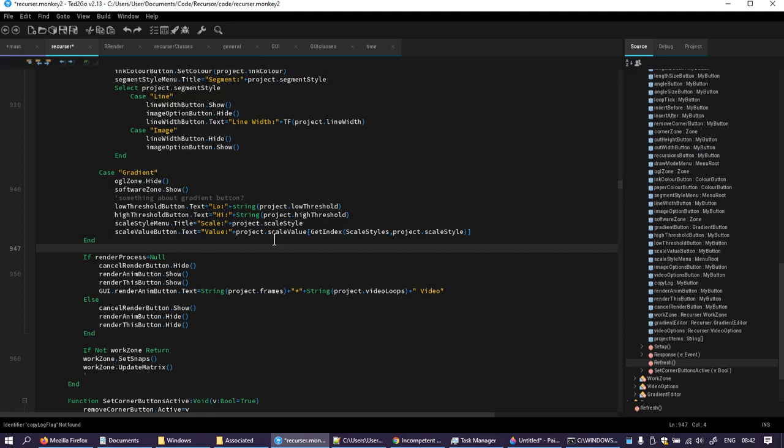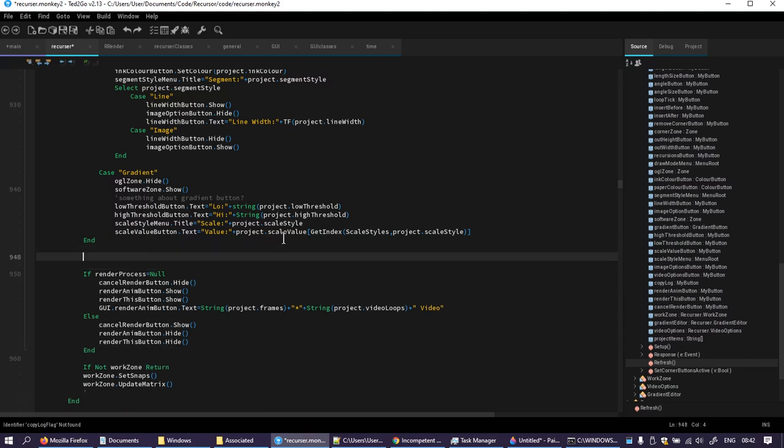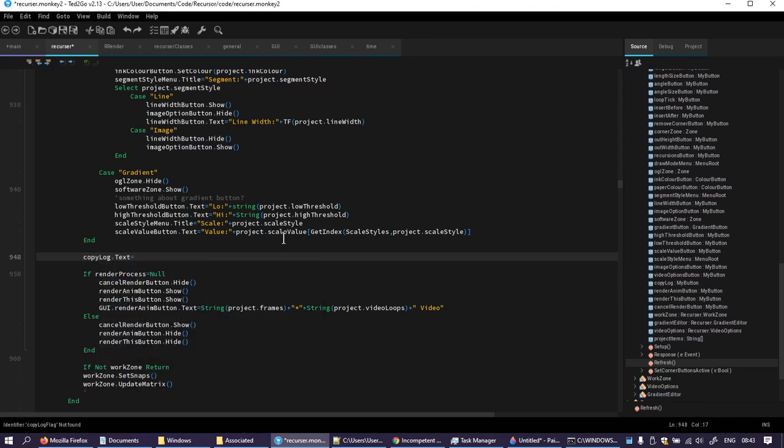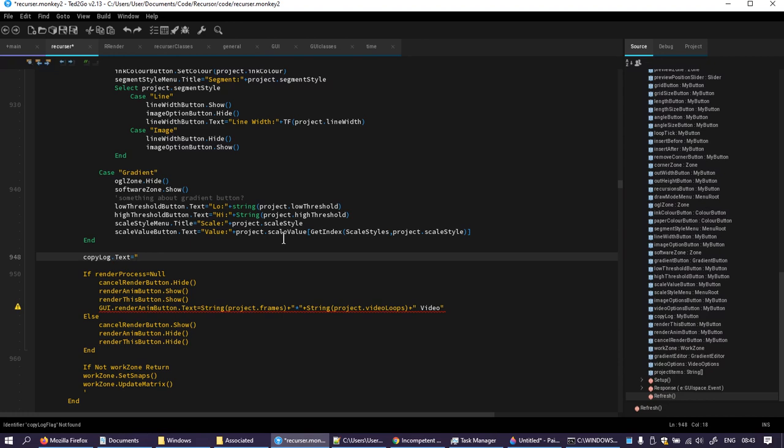So just here, since this is more or less the order they're drawn in on the way top to bottom, I say copy log text equals copy.